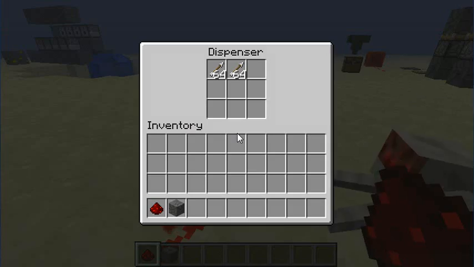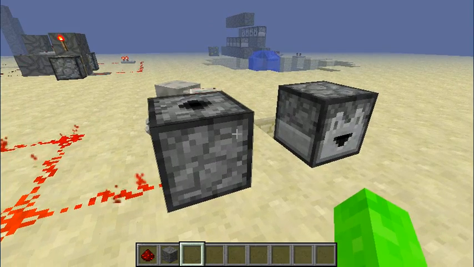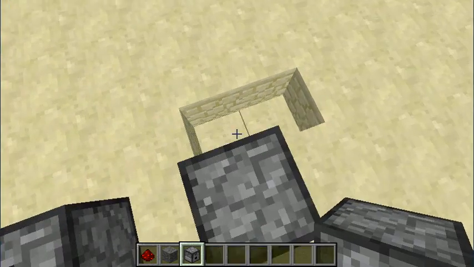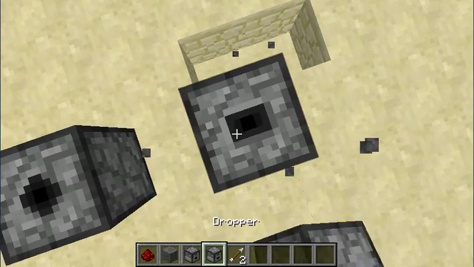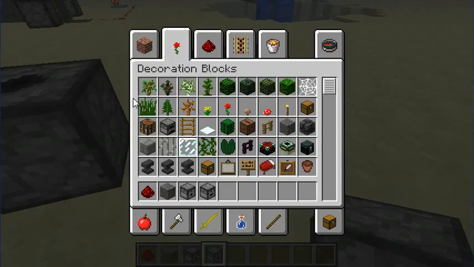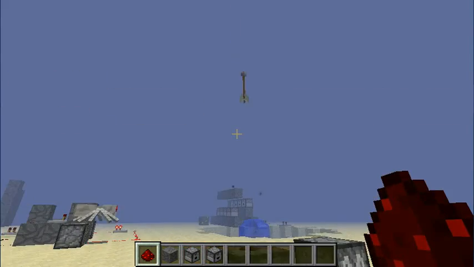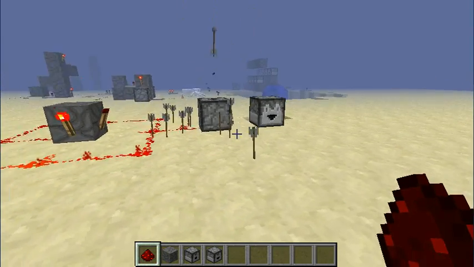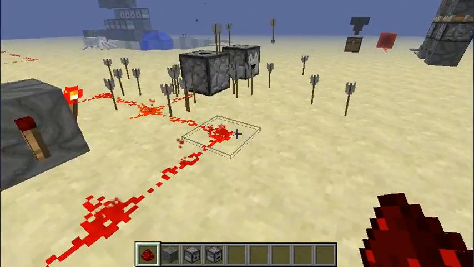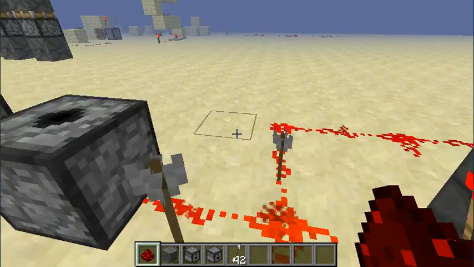Now, this is a dispenser. If you grab a dispenser and place it that way, it'll look like that. If you put a dropper, the other, and this is a dropper, if you put it this way, it'll look like a square hole. So when you put the redstone here, this makes this shoot really fast. As you can see, I am being attacked by arrows. That's basically all that does. It just creates an infinite thing.